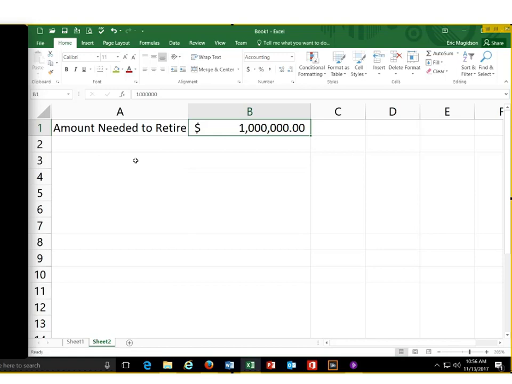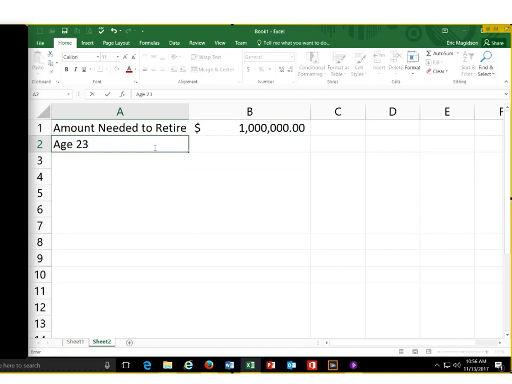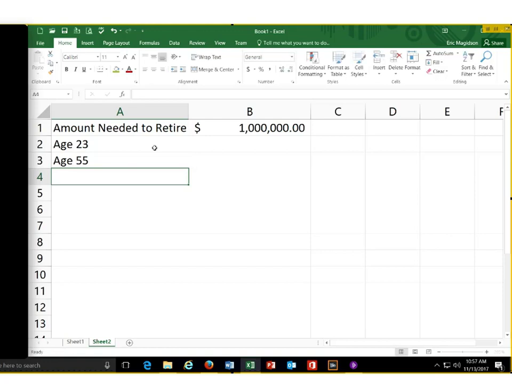Here we go. So $1 million. Now here's what I need to know. You said $1 million. Do you mind sharing your current age with us? Yeah, I'm 23. So you are 23. Oh, that is so cool. Because here's the thing, and we're going to use the age 55 to retire, right? Can anybody tell me how many years we have to invest? 30. Exact, please. 32. So we have 32 years to invest.